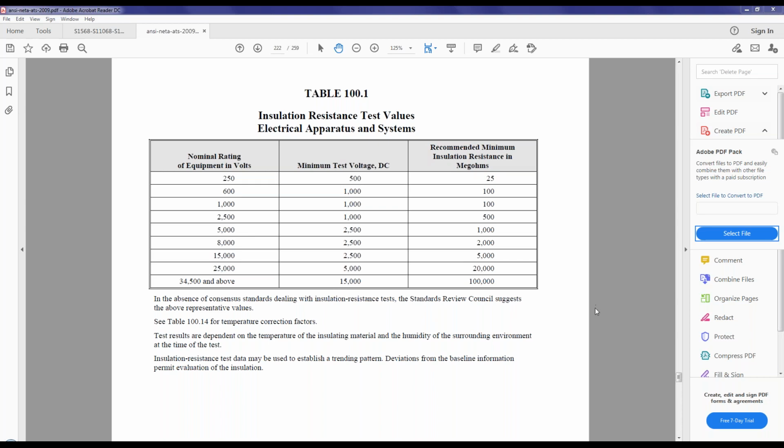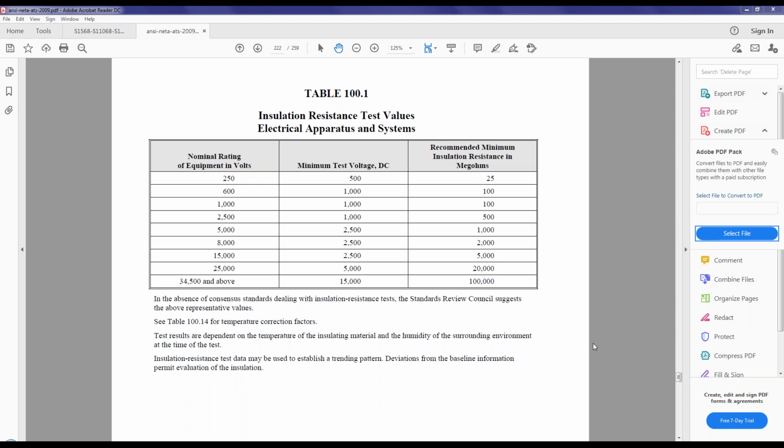Another question here. Do we have to clean the surface before the test? Yeah, it was mentioned in the presentation that the surface leakage can affect the result.